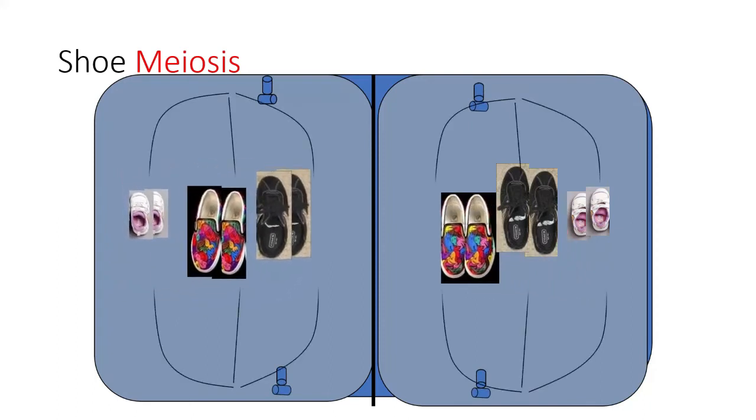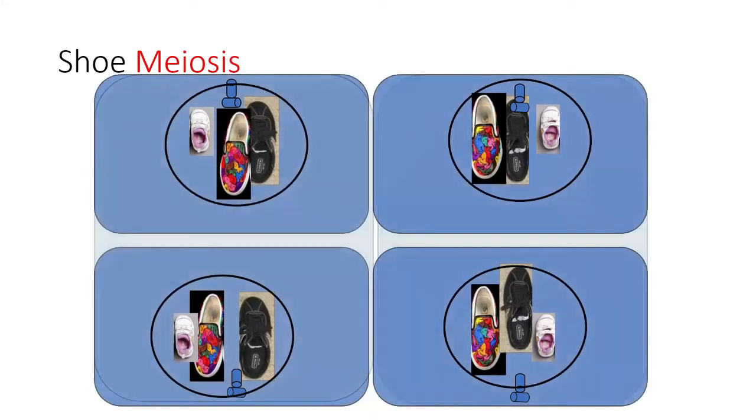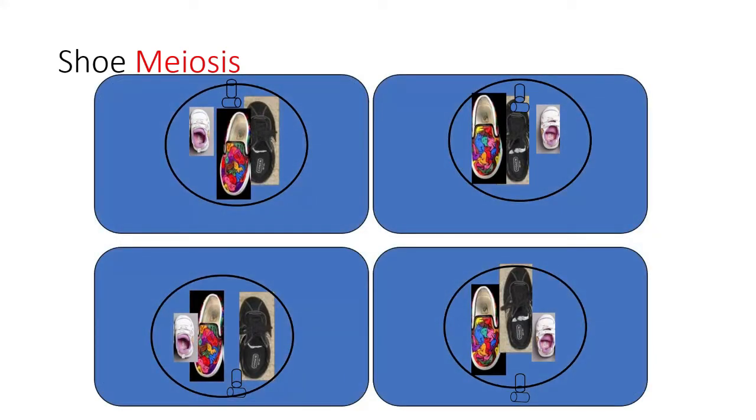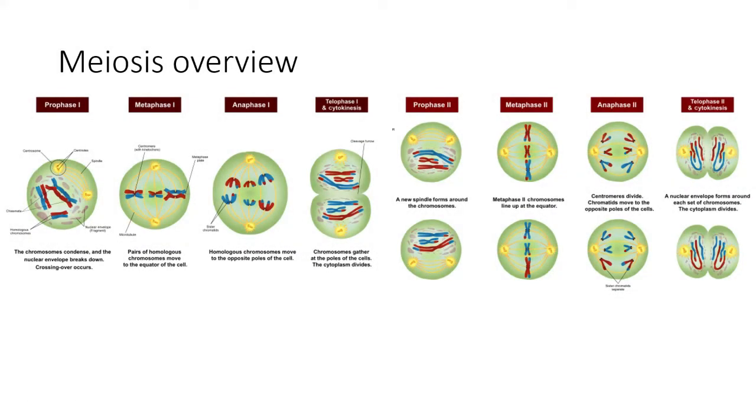So we're going to use those microtubules again to push things around, to pull them apart, circle them back up, and there's our final product. Now, notice that everything over here, these are right shoes, and everything over here is left shoes. So unlike mitosis, where we got a closet full of right and left shoes, here we just get 3 left shoes. And we need to combine those with the right shoes of another individual to get a whole set and make a complete individual. Well, let's look at that in a somewhat more formalized way.